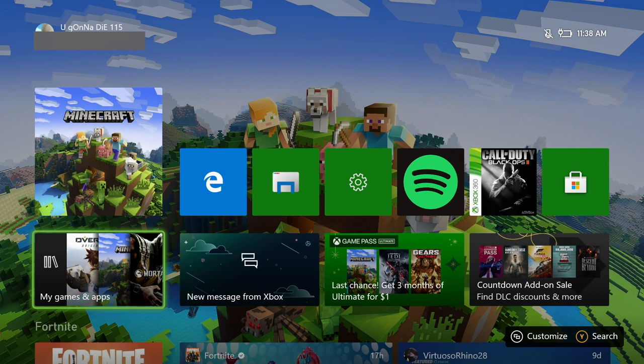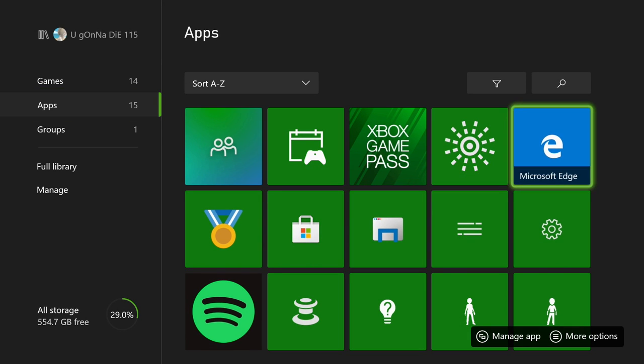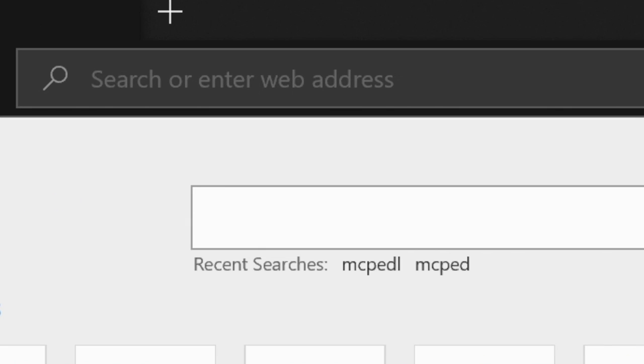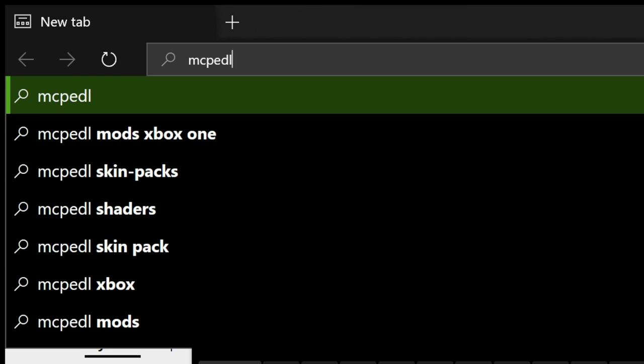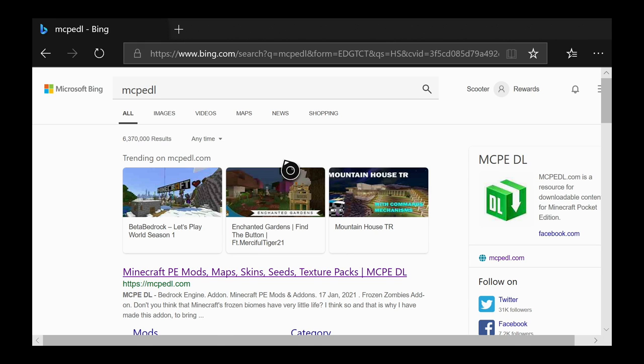Then what you want to do is go to the left side of your screen over here where it says My Games and Apps, and scroll down to Apps and scroll over to the right to Microsoft Edge right here. So first we're going to go to this website called MCPEDL, and then it should show up on the top. MCPEDL basically is what you want to call it, and you just want to search that into the search bar on the top.